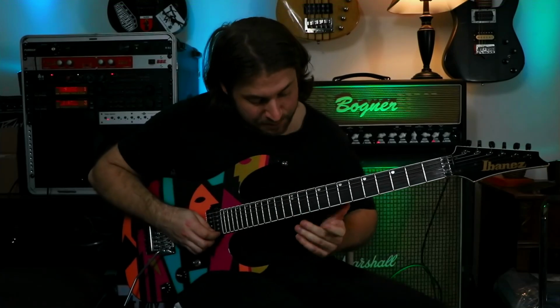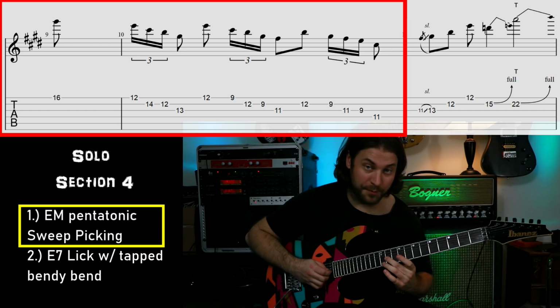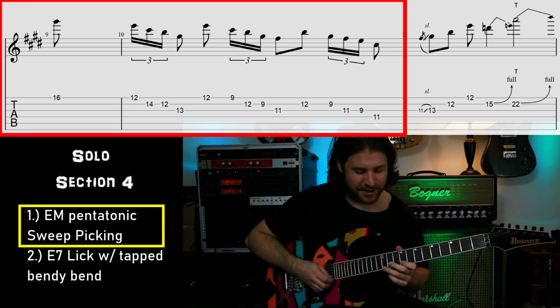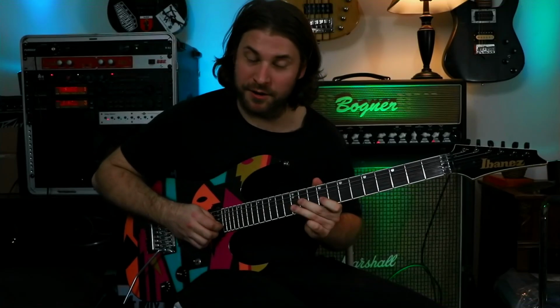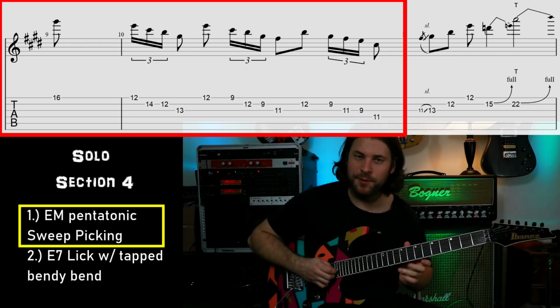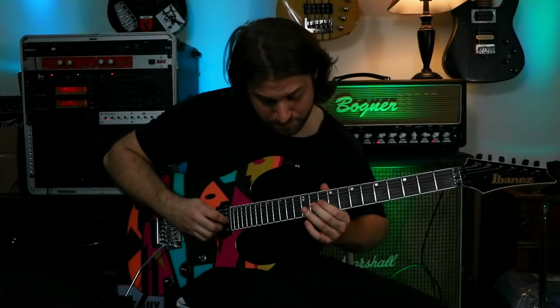Repeat the same picking pattern for this. Here we're ending on an F sharp instead. But it's almost like a C sharp minor pentatonic idea, which is an E major pentatonic idea, right? And then we continue it down to the B string and actually end on the C sharp, right? So remember that E6 idea I was talking about? That's exactly what this is. And then we go here.